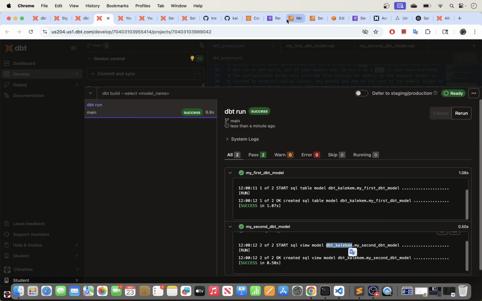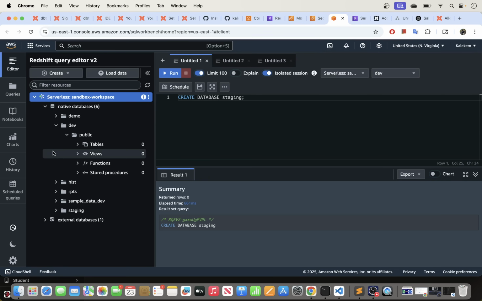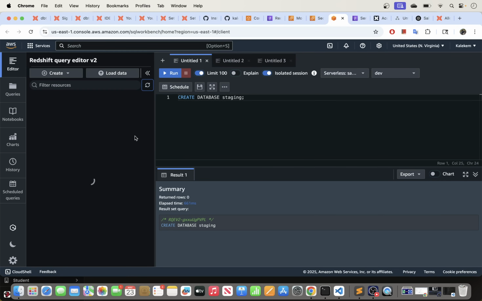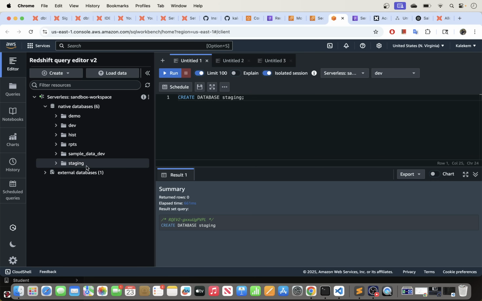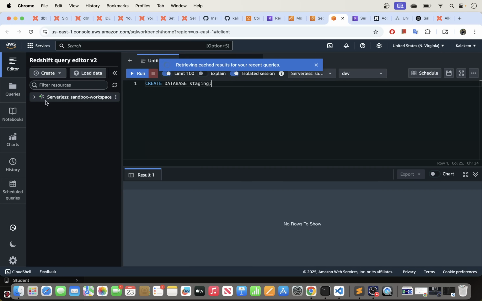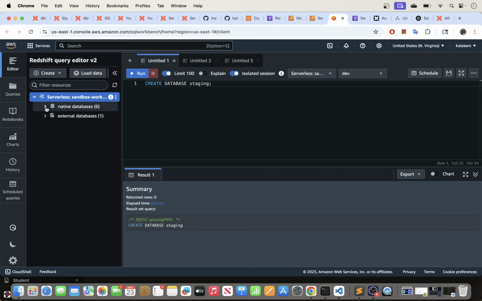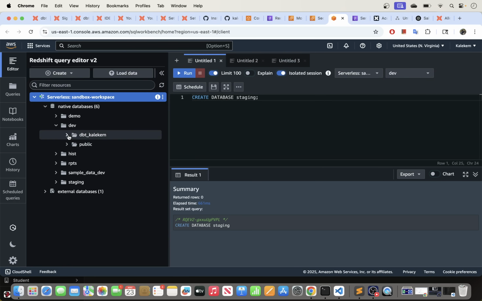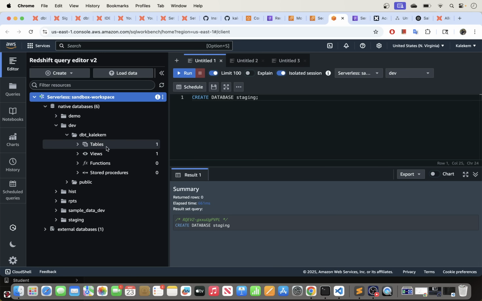So let's go over to Redshift now and confirm that that is showing up. Okay, we go here, and if we refresh this, we should be able to see something in our dev database. All right, you don't see the DBT schema here, the one we specified, but it should be under dev because this is our database. This is not refreshing. Sometimes the editor hangs a bit, but just refresh it, and there we go. You can see now that we have our schema, and we didn't create this schema. DBT created this for us, and now we should have the objects here.